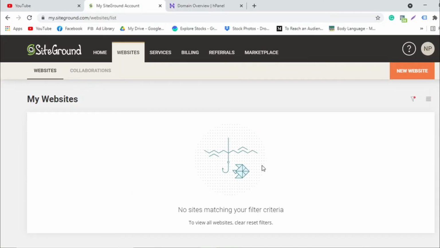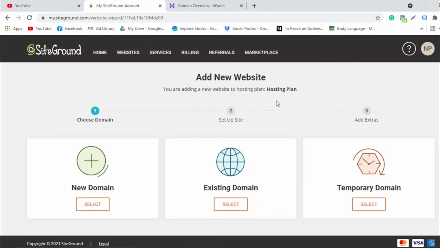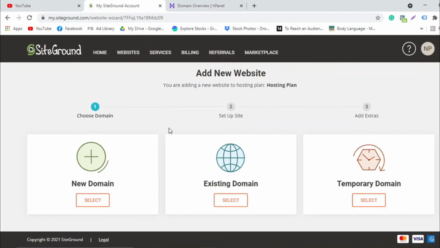So once you have purchased on SiteGround, you just need to come to the website section, and under website you just need to come to website. So this will be the screen it is going to show you. This is going to be the dashboard. You just need to click on new website here to install your new website. Since you have already purchased the domain name with SiteGround itself, you are just going to choose existing domain here. If you have just purchased the hosting and want to purchase a new domain, you can go ahead with this option here.